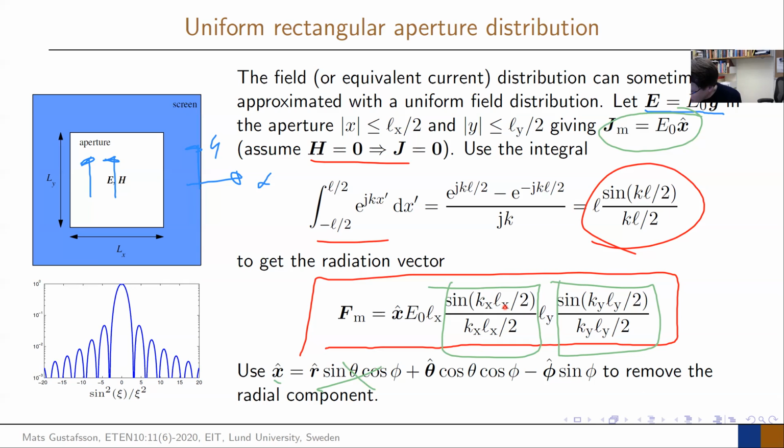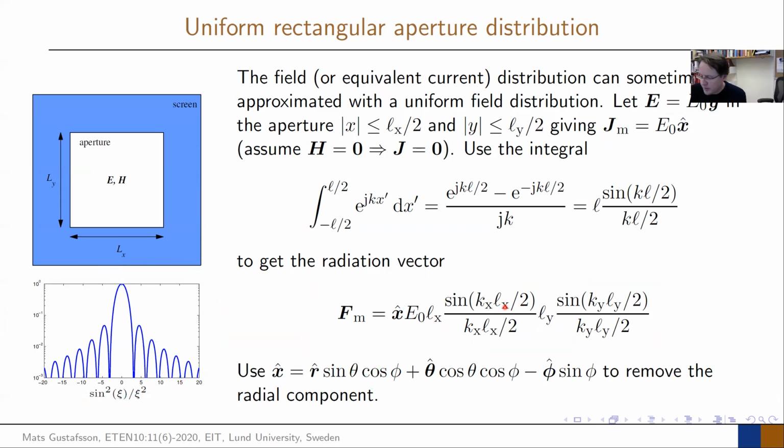And the typical plot now of the sinc function is here. So this is a typical plot of what this radiation will look like from an aperture that you illuminate. Here you have a main lobe, and here you have a first side lobe, second side lobe, and that means you have some side lobe level where they go down a certain amount, some dB down. And then side lobes come further and further out. So this is your sinc function that is plotted, and that is the typical radiation pattern that we actually have from these types of antennas.